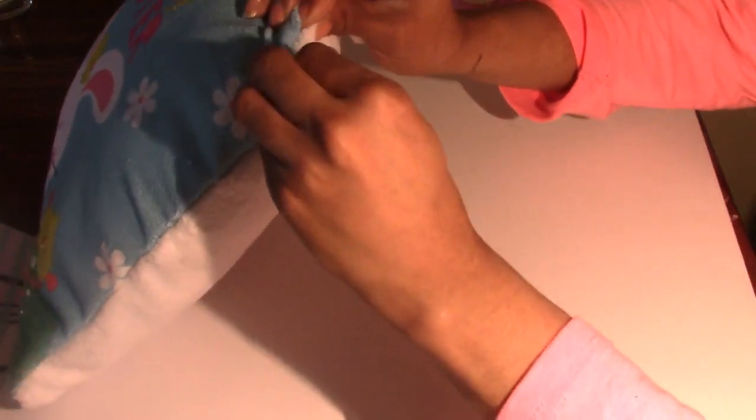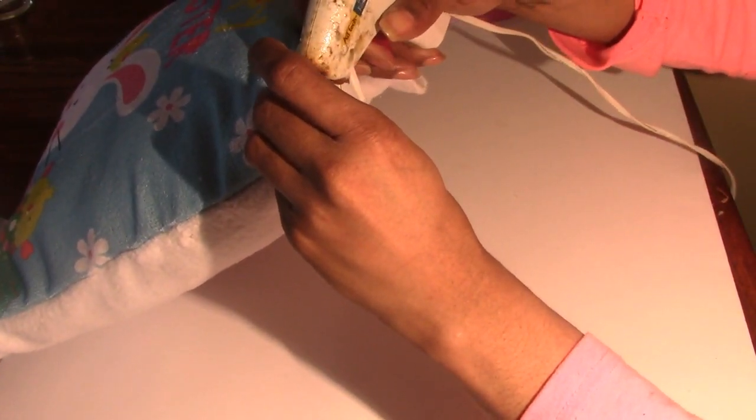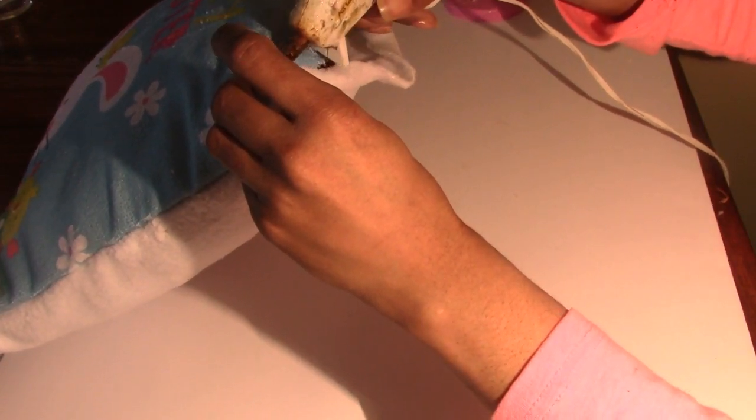Now is where you're going to close your last side, and you're going to do somewhat of a roll method. So you're going to roll the material on each side, almost like you're tucking it, and then glue it together that way.